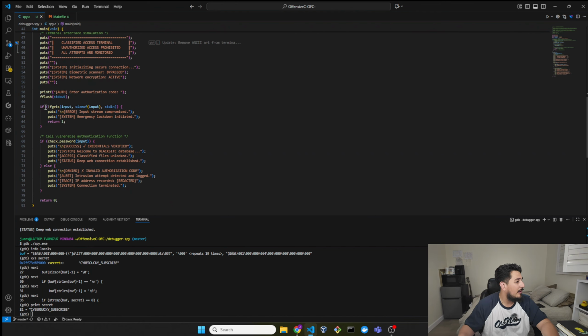So here, we're essentially going to use fgets to prevent that. We'll have the input that the user inputs, and then we're going to max it at the size of that input, which is 128 bytes, and we're going to get that input from standard input. If it goes above that and somebody is trying to cause a buffer overflow, we'll just close the program and call it a day. You're not going to be able to buffer overflow us.